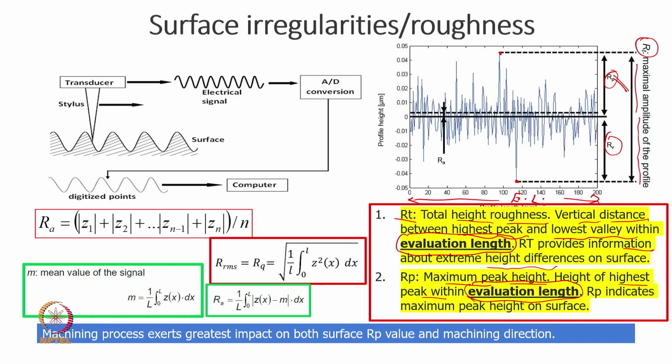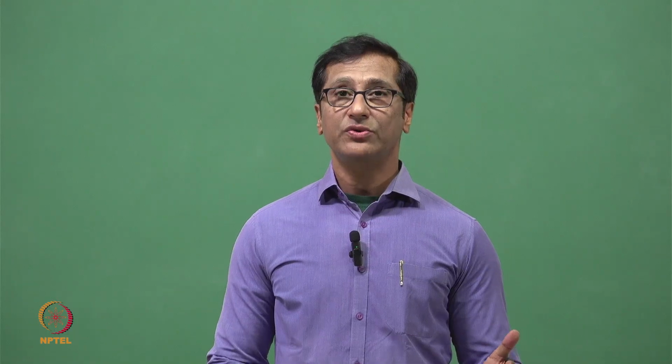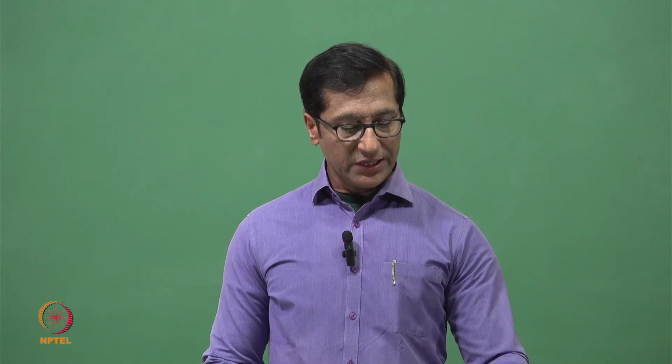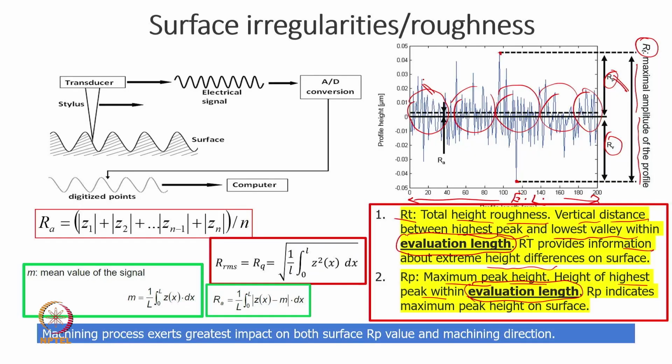And if I had to choose a 5, that means evaluation length in this case will be 1/5 of that. So that means I will consider this as one portion, another portion, then a third portion, then a fourth portion, then a fifth portion, and then I will average out those values. So naturally we really require good standards to follow, so that we get reproducible or repeatable results.